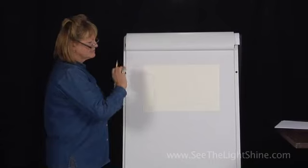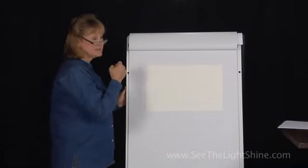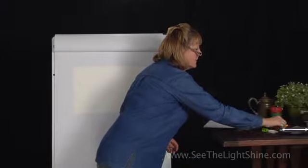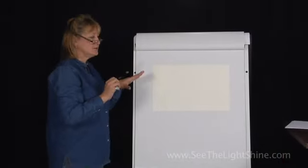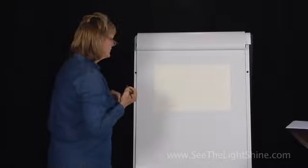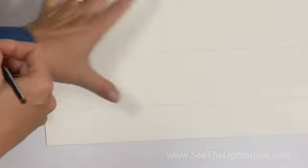Now, I realize that my pencil may not be as easy to see at home as it is for me, so I'm going to trade my regular pencil for a colored pencil that's a lot darker. You'll want to continue to use your number 2 pencil, but for what I'm doing, I'm going to use this nice dark pencil.